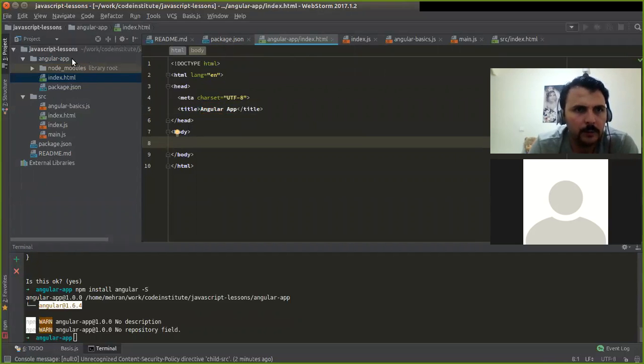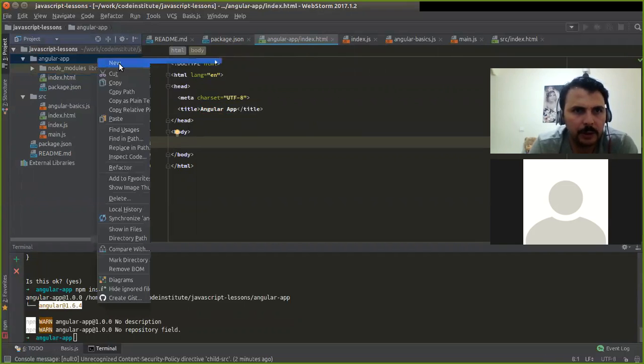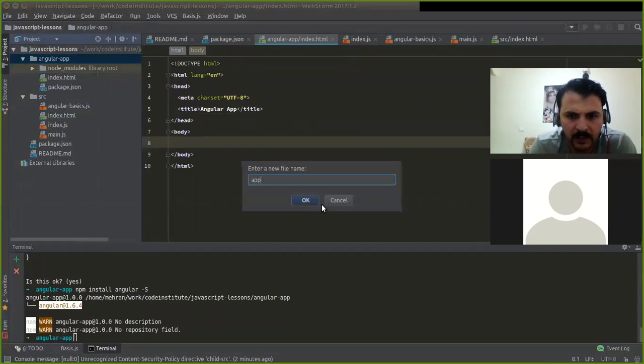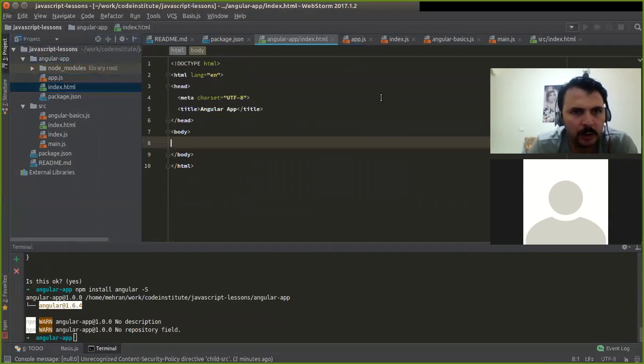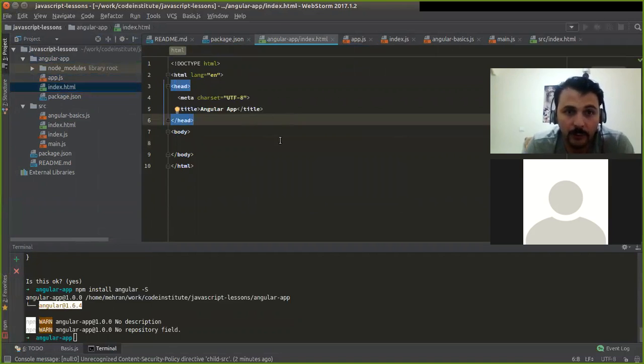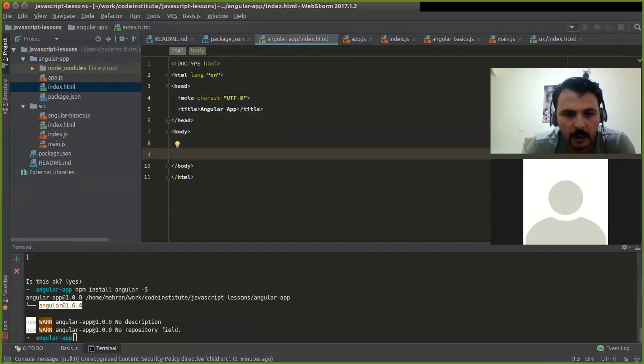So first thing now, let's create a new JavaScript file, app.js. Before we start coding, we have to add the AngularJS script tag to the page.